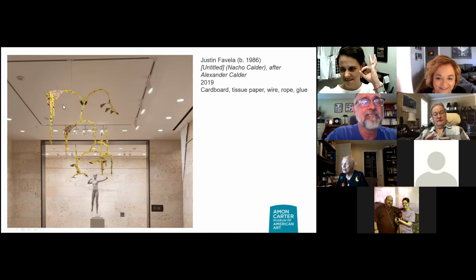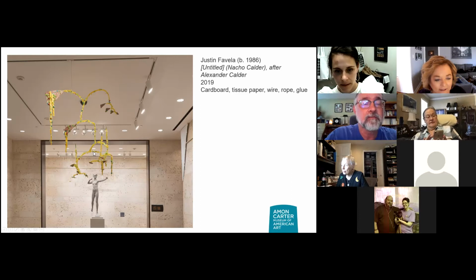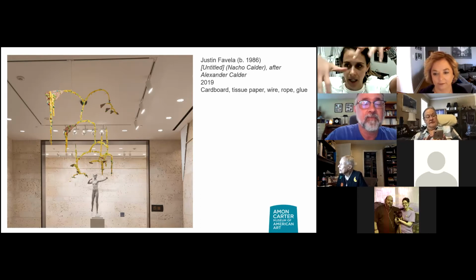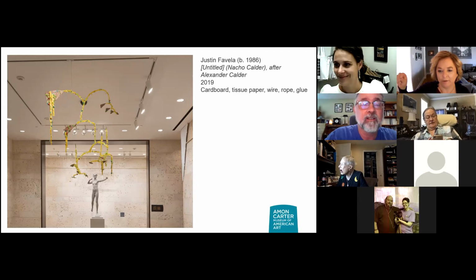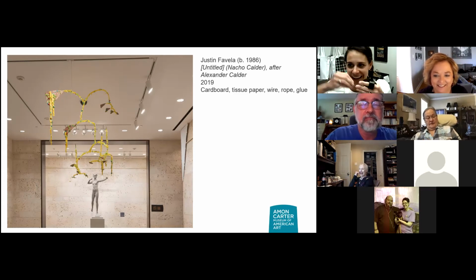And then he's got the wire, which he wrapped the tissue paper around to create the kind of cascading effect. That's what happens when you pull the chip off of the pile. Yes, the cheese hanging off of it. We always joke at our house when everything attaches, we always say it's all one nacho, and it's like the whole plate. That's right.